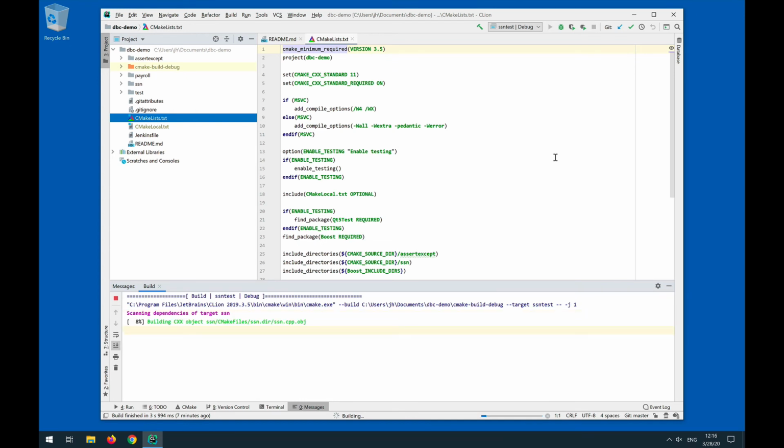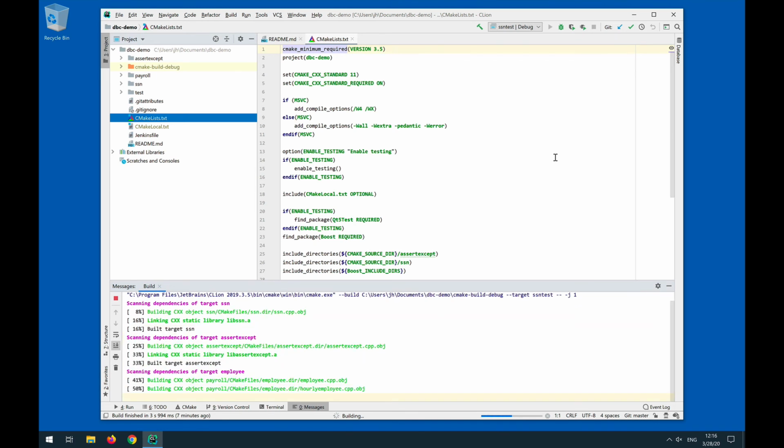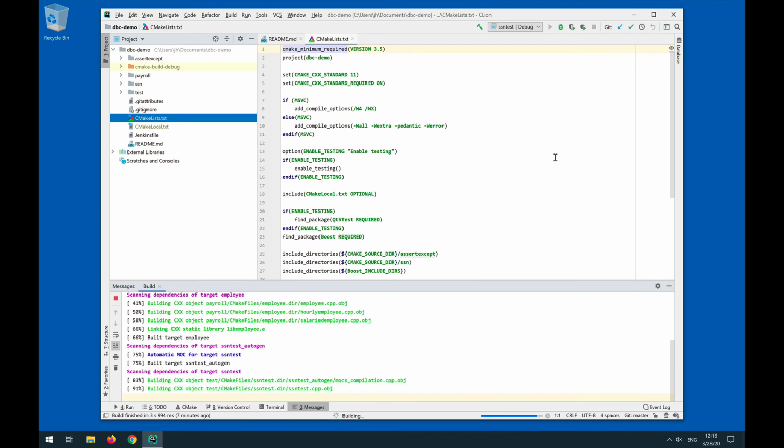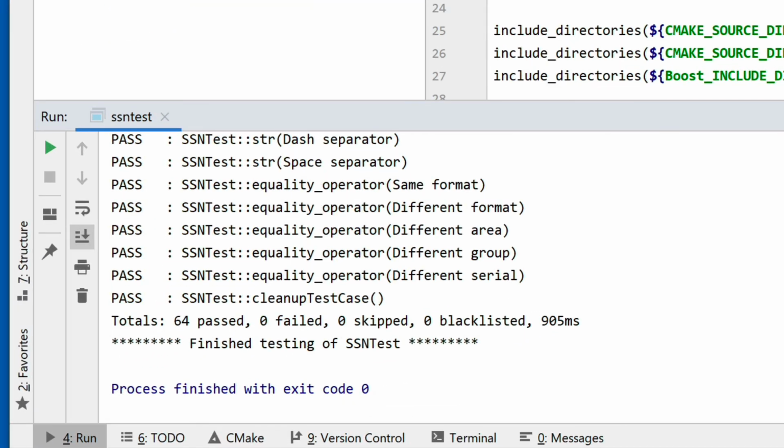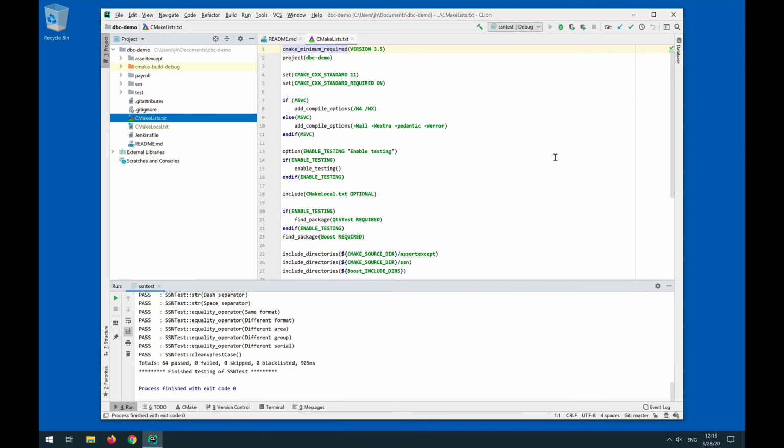So we compile it, and it will create the corresponding object files and executables, and then it runs the executable, and we see here that the executable consists of 64 unit tests that all pass. So our testing framework definitely works, and so we are good to go on this one.